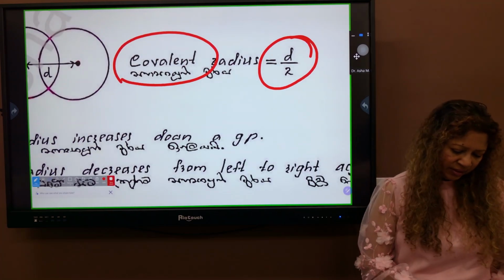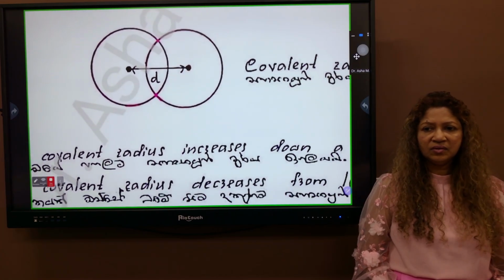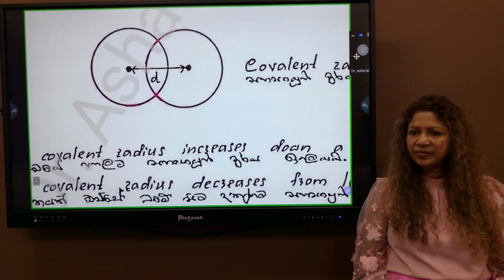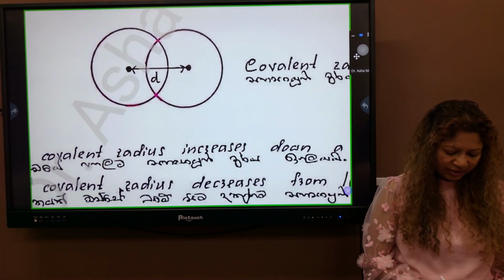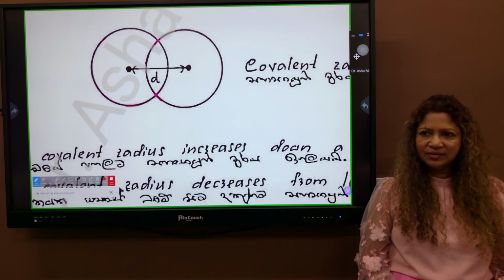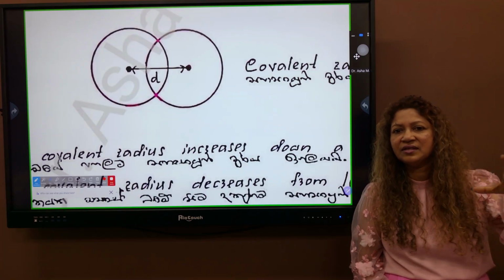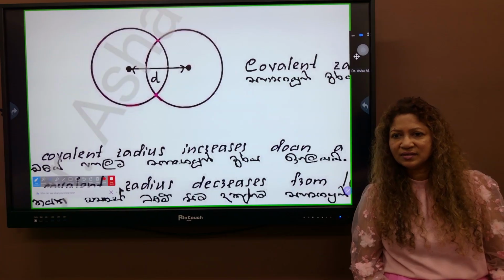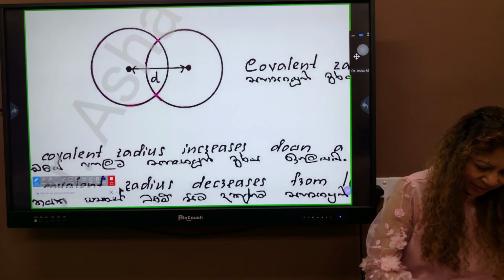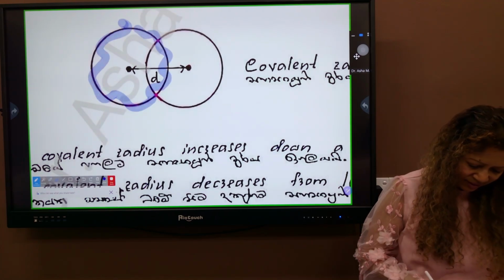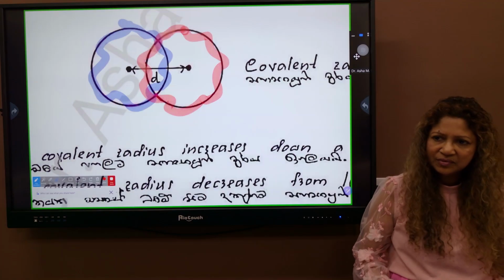Understood? Have you ever thought what the meaning of this covalent bond is? Covalent bond is what? Electrons are sharing. Okay, what are they sharing? Can they share electrons? Can they share valence electrons? Just think of the physically real possibility. Where is this electron? It's in this orbital, and the electron is continuously moving without any particular direction.